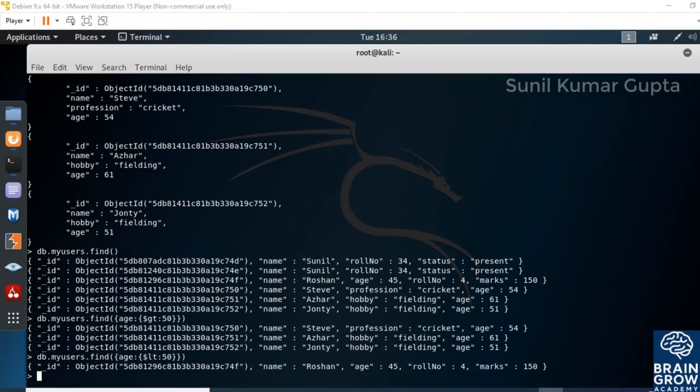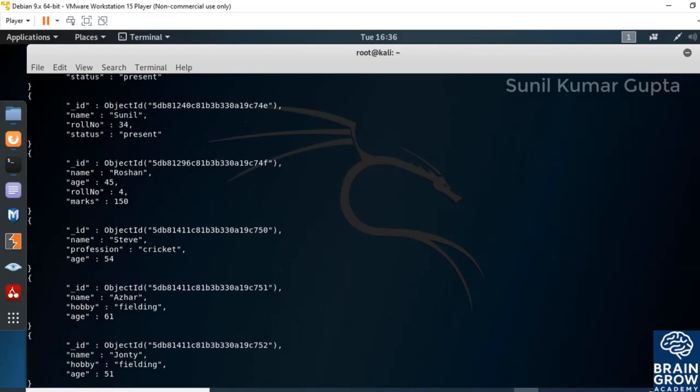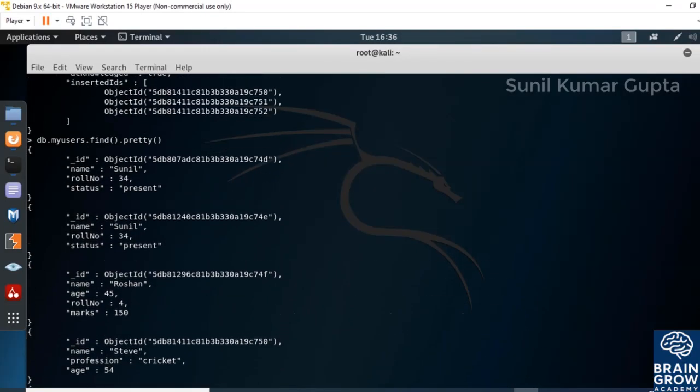Hello and welcome back. So in the previous lecture we have seen find, and we have also seen how we can query a document or a collection using query operators, criteria queries. And we have also seen how to get the result in a good manner using pretty.